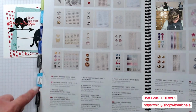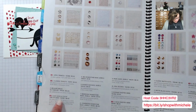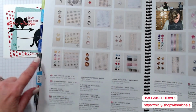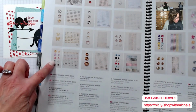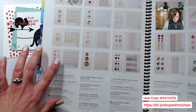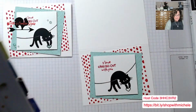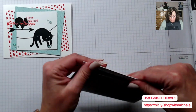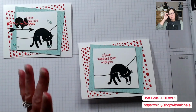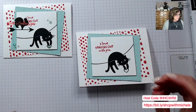Okay, here they are, so this is page 142. They are the 2021-2023 In Color Opal Rounds. So they are Pale Papaya, Fresh Freesia, Polished Pink, Soft Succulent, and Evening Evergreen. Two sizes, and really, really pretty. And I will be ordering on Thursday and overnighting. So you can add those. There will be a supply list so that you can find them there too. So if you missed me sharing that, have no fear.